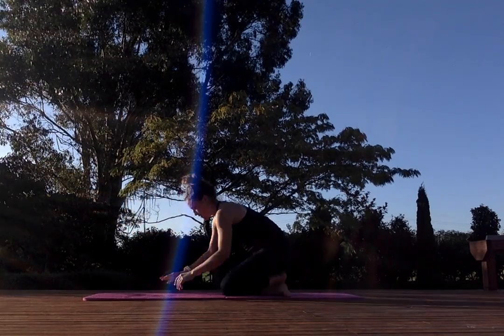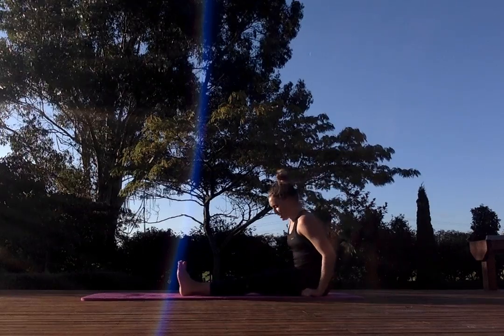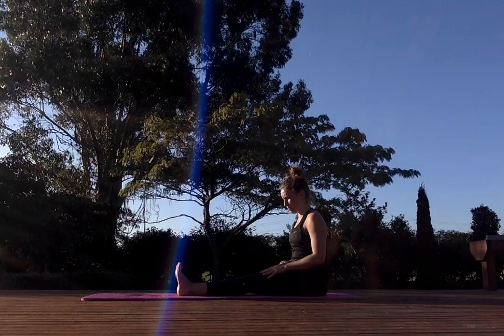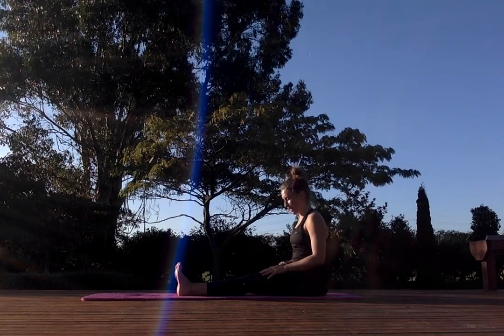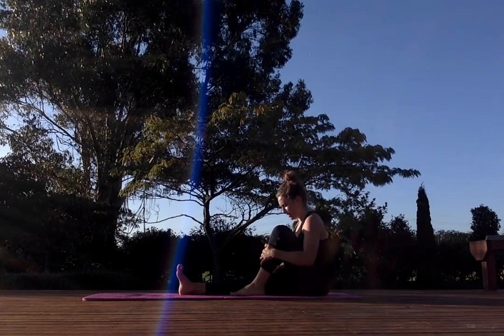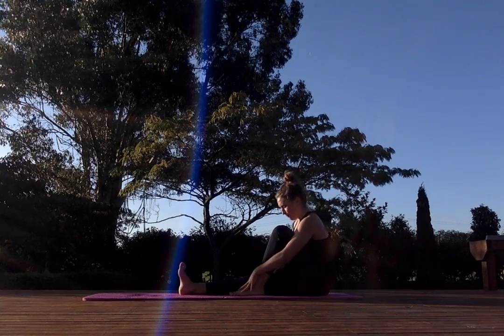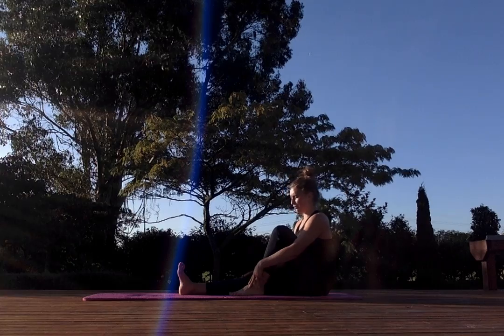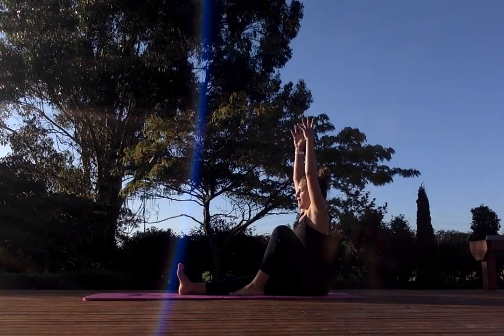Knees come down and we come to a nice sitting position, Dandasana. Peeling the buttocks away from the floor so we can feel our sit bones grounding down into the ground. From here, left knee will come in towards the chest. Left foot is in line with the right knee on the same side still. Inhale up with the palms together.